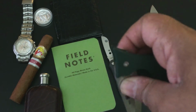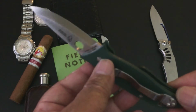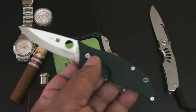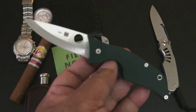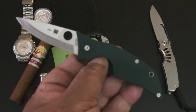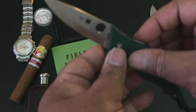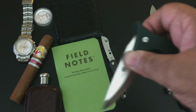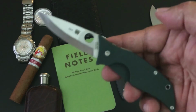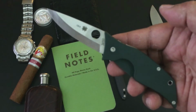The interesting thing about this knife, because when I started looking for it and I heard it was already out, I couldn't find it for a long time. And it's because this collaboration is a little bit different than a lot of other makers that Spyderco does. While Spyderco talks about it in their catalog and promoted it online, whenever Eric was out at Blade Show or anywhere else, SHOT Show, he would talk about it, but I couldn't find it. And then I realized that the primary person selling it was actually Ray Mears on his UK website.